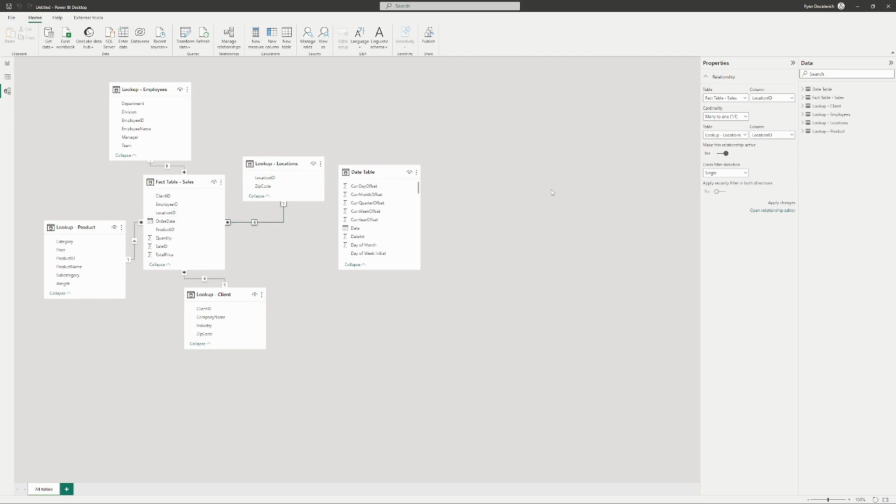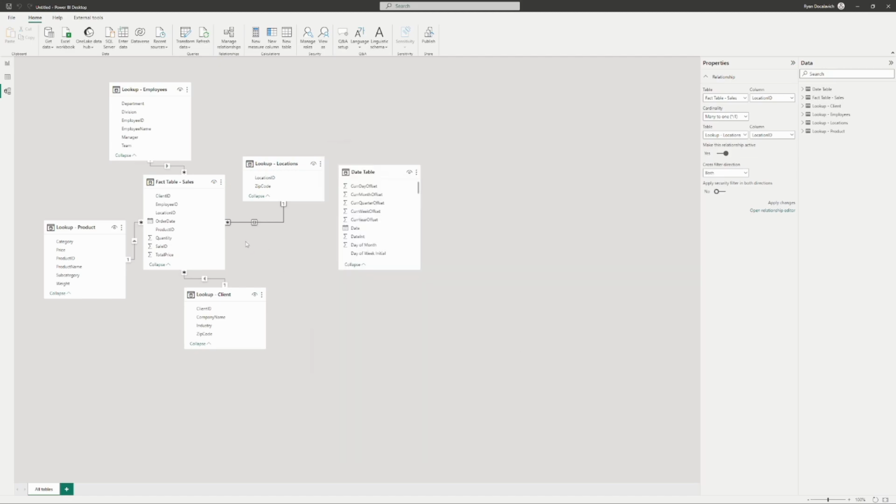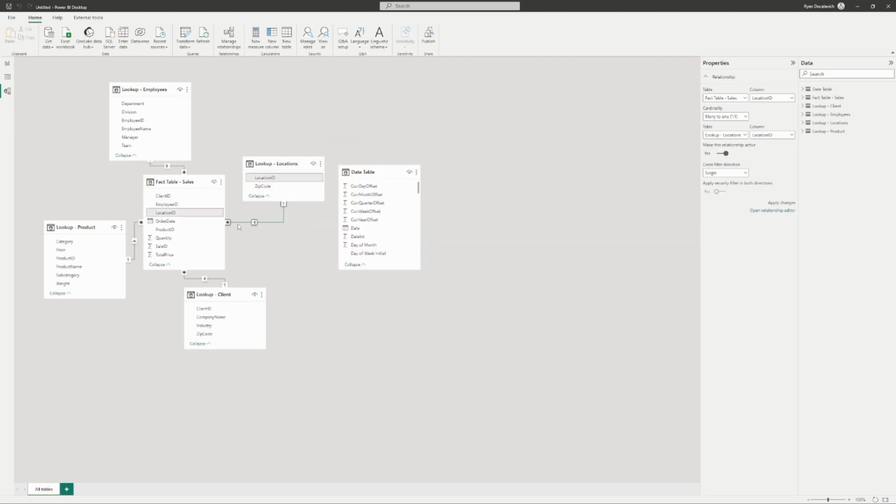Some of these other options that you can do for Power BI, we won't get in too deep into what these do exactly, but it allows for a bunch of different options into what you can do with your model, right? So if you make this a two-way filter, you can make the cross direction single or going both ways. And when it's both ways, what that means is that each table will filter each other. As opposed to a one-way relationship, if we have a single way with this arrow going this way, what this means is that the location table will filter sales, but there's no arrow going from sales to location, so it won't filter upward.